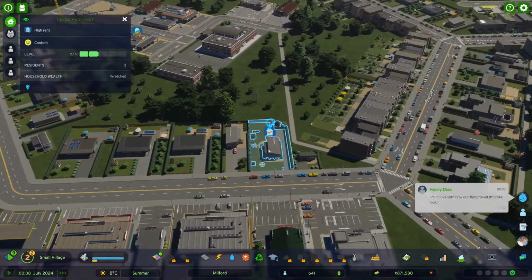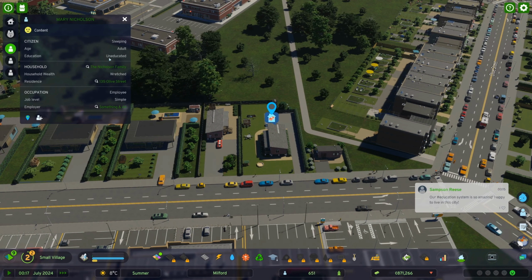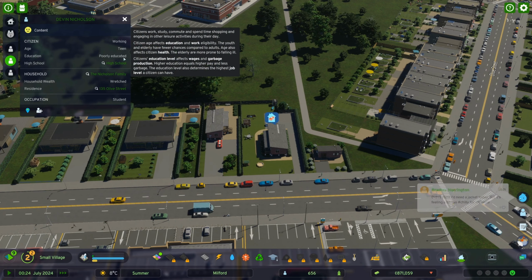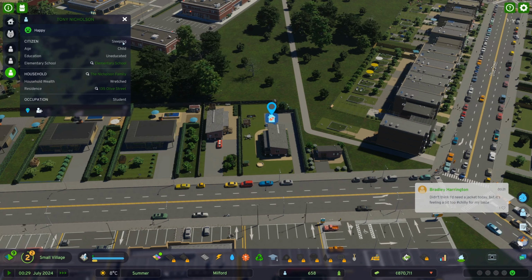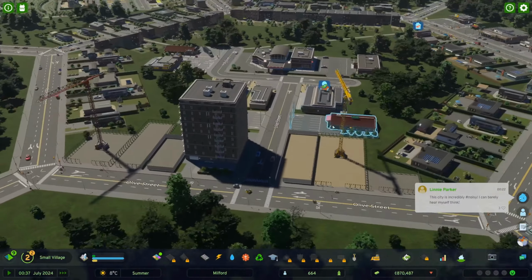High rent. This house is already complaining about rent. Their household wealth is wretched. We have somebody who is sleeping. I guess it is just after midnight. Fair enough. Your teen's at school, though, just after midnight. And this child is also wretched. That's somebody there will find a better job.